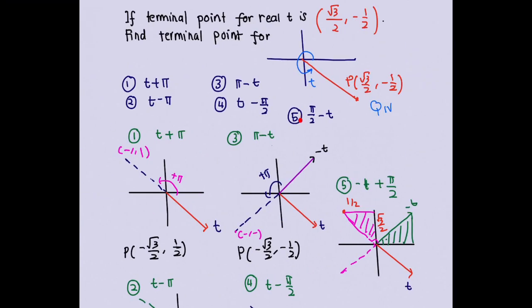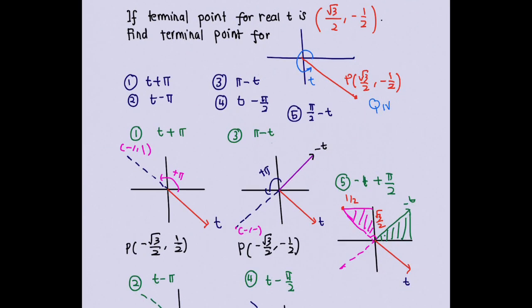So now let's see question number 5. We want pi over 2 minus t. So first of all, let's draw minus t first. So t is in the fourth quadrant, so go back to find minus t. So now this is minus t. The green line here, this is from your first quadrant. So what you want to do here is you want to plus pi over 2. So this is plus pi, this is plus pi over 2. So be careful with this triangle here. The new triangle is the pink one. Originally this is your x value, but now it becomes your y value.